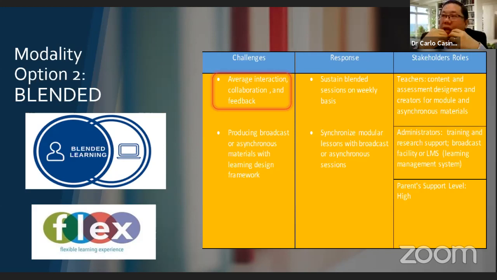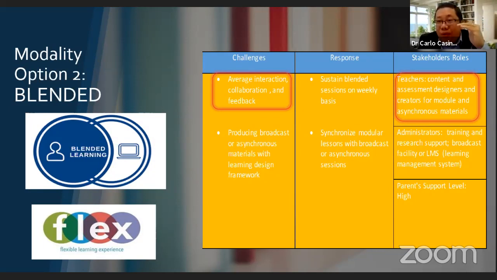Because the benefit of an analog or a digital media that you can blend with the modular learning material is it has the capacity to give feedback to the learners, which you don't actually have in a traditional modular learning material, unless of course it is converted into, to some extent, electronic form. So that is why I said that in a blended modality, option number 2, the role of the teacher here is leveled up in terms of challenge, right?